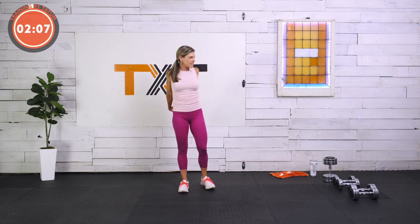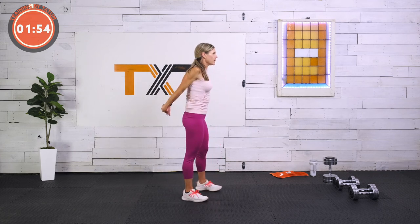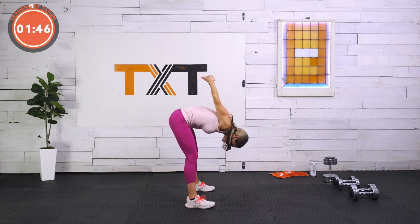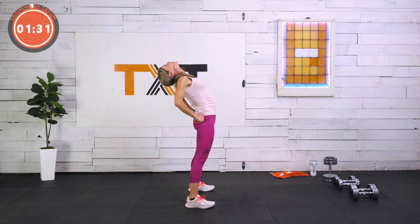Slow down, have a seat on a chair, sturdy chair, the floor maybe even better, and just sit down and breathe in through your nose and out through your mouth, okay? Gain some control there. Control that breath, control the heart rate. Good. Now, if that breath is in check, and if you have the mobility, we're gonna wrap around. If this is tough, grab that towel a little wider and try to wrap around. Good, come back up nice and easy. We're gonna reach back into a slight back bend after that. Breathe.